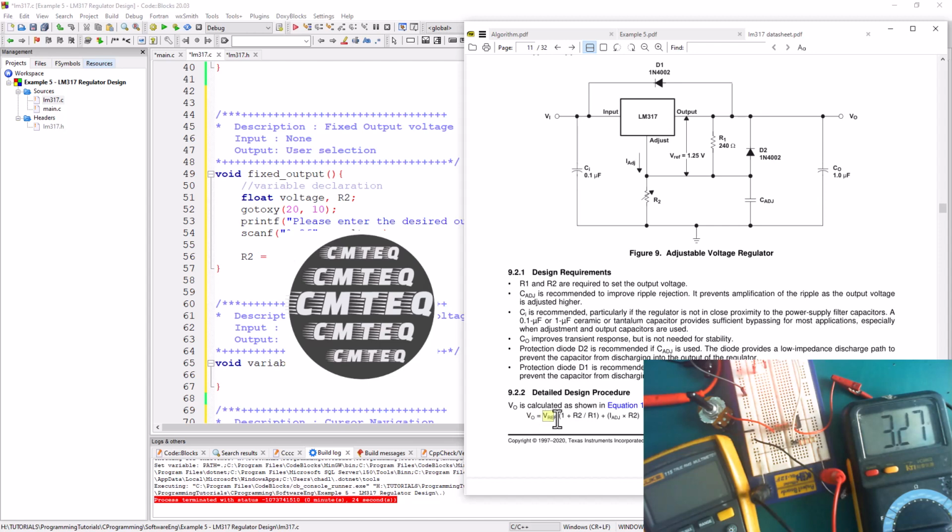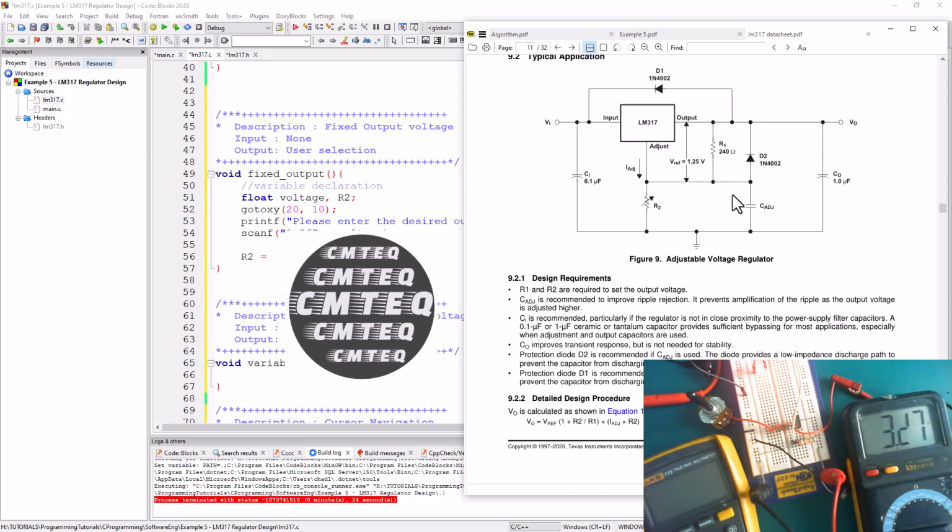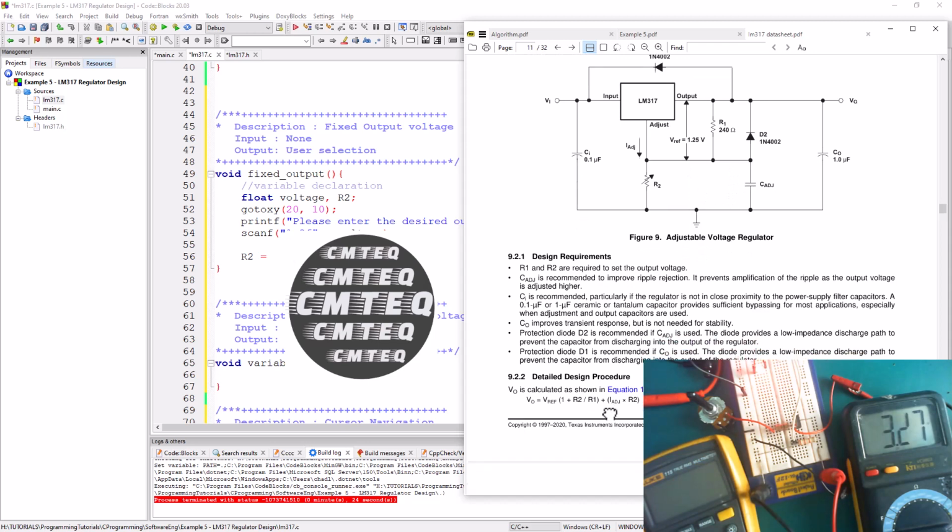We know what the reference is, that is 1.25, and we know what I adjust is. I adjust is going to be 50 microamps, and R1 240 ohm, but in my circuit I indicated earlier that my R1 is 220 ohm, so we can leave our R1 to be 220 ohm, and then we can calculate R2 based on what the user wants.